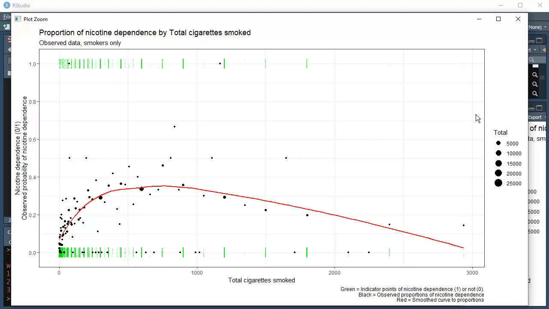So I don't quite know what to make of this decrease. I'm not going to worry too much about it at this time. But the proportion of nicotine dependence by total cigarettes smoked, that looks okay. Observed data, smokers only. So all the annotations look good.